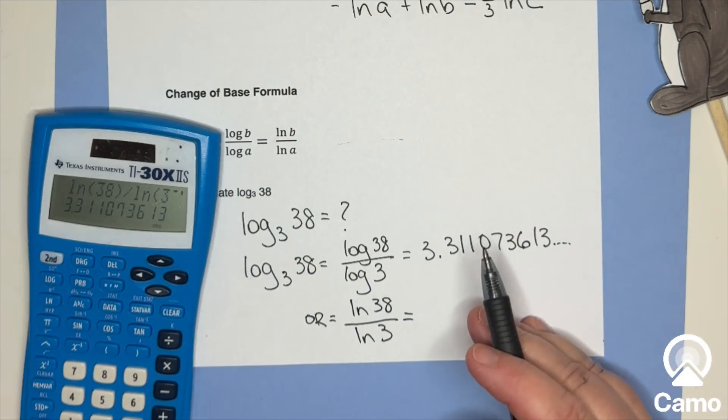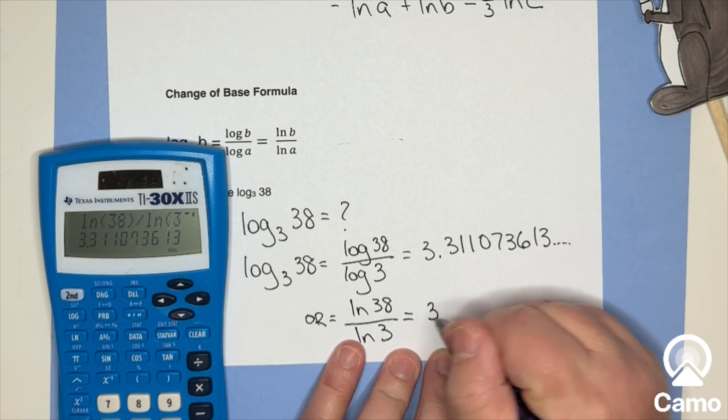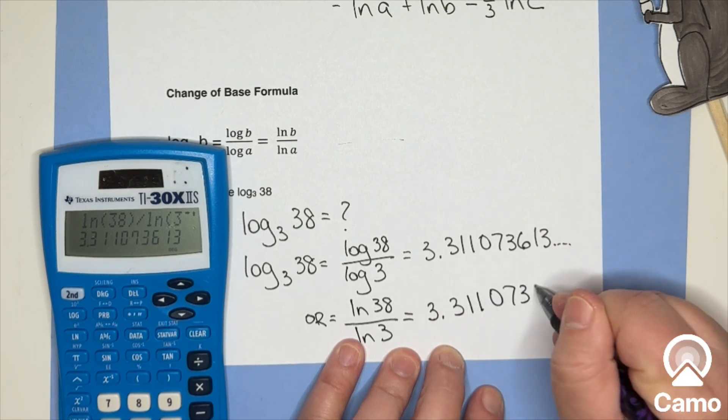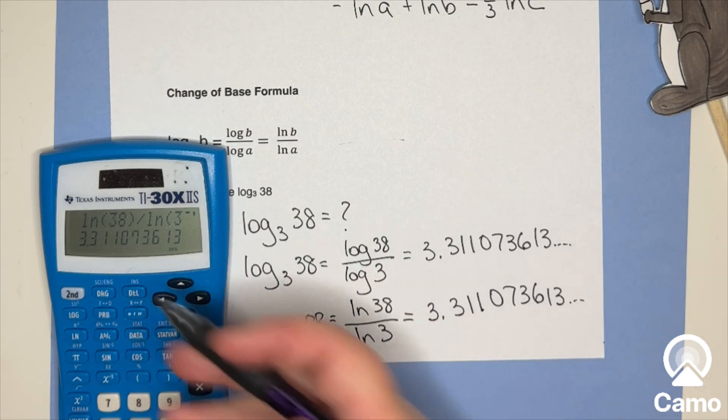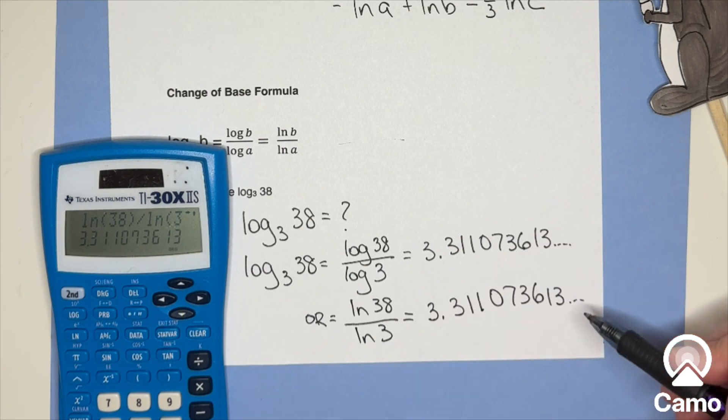Now, is it possible that your calculator in very small details at the end, depending on how old it is, is it possible that it won't exactly match? Yes. There could be rounding error. There could be, depending on how your calculator calculates things. It's possible that you'll see a slight difference. Officially, there should not be a difference. If you see a difference between the new versions, it means that your calculator has rounding error. That's all.